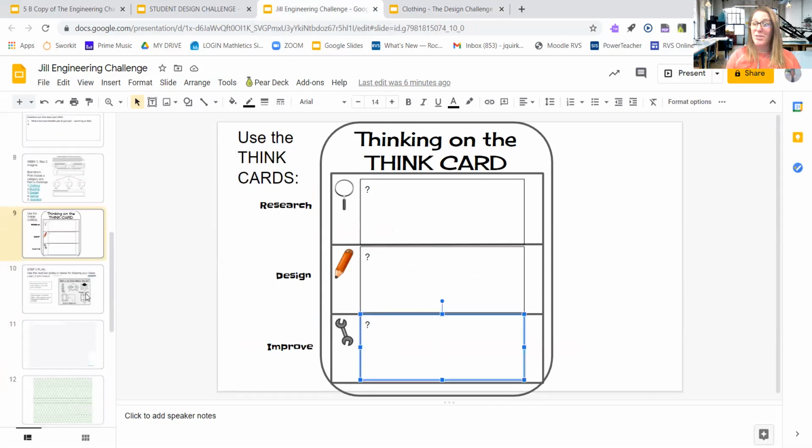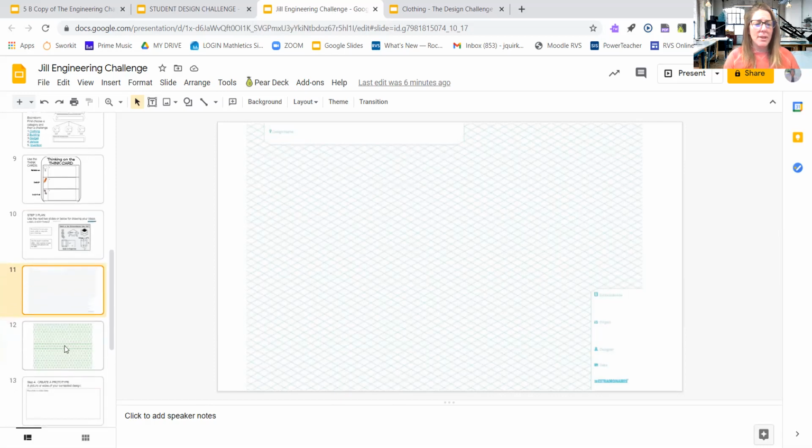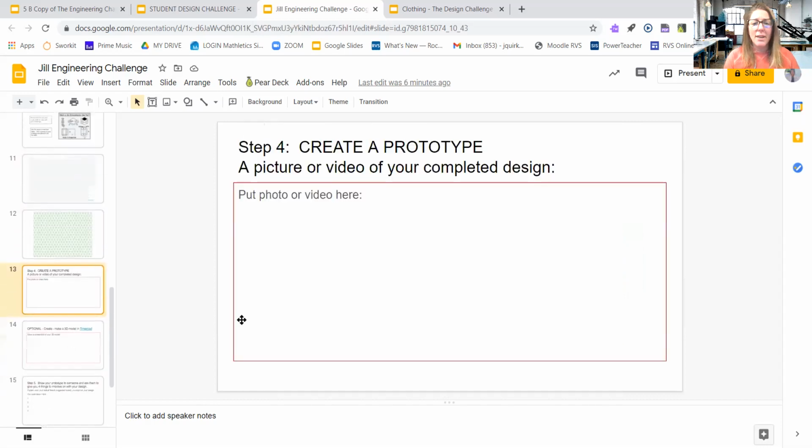Then time to draw. Once you have really got an idea of what to draw or what you're going to make, you need to make a blueprint. Now, a blueprint is a drawing that an engineer makes to help with measurement and size and thinking about what materials you'll use. So on your drawing, you will need a whole variety of things, and your teachers will help you with that. Then, once you're ready, you will put your prototype in here. Pictures, videos, whatever you have must be on this slide to show the people who are going to help you.